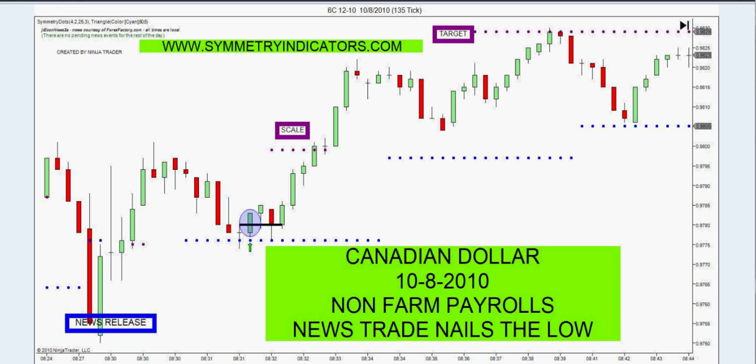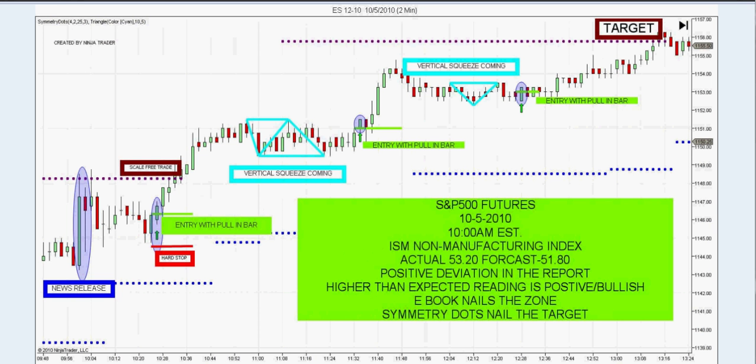The conservative way to do it on news releases is to look for a pullback after the news release, and I know the exact area on the pullback to look at. So you'll see the hard initial push up like we did on the Fed. My members of my ebook, I have a weekly workshop where you come in and we go over live trades together. We also go over the methodology. You have it for life after a one-time fee.